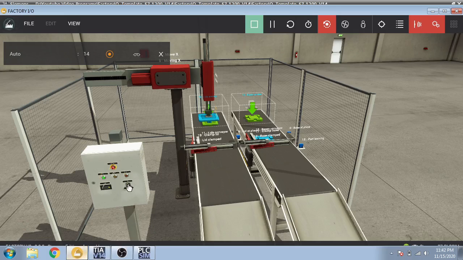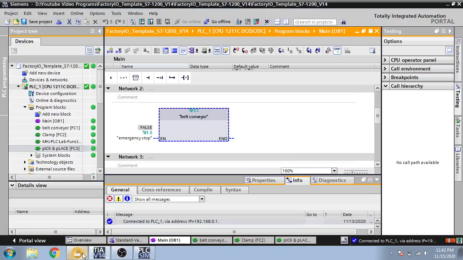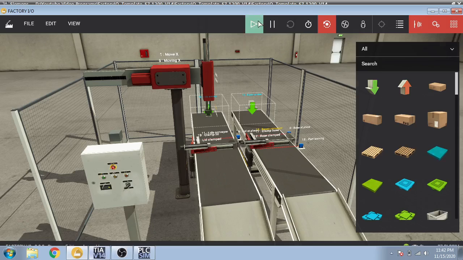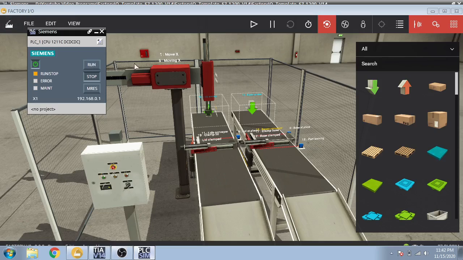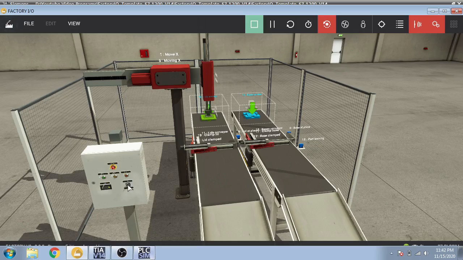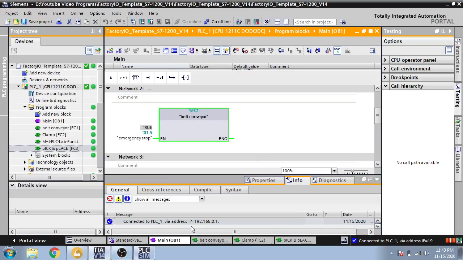What is the problem? I think our emergency button. Oh, I think something is mistaken. There is something missing there.